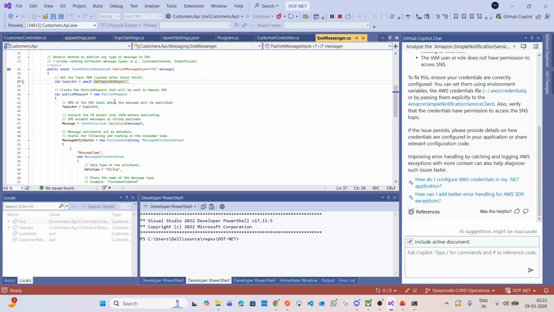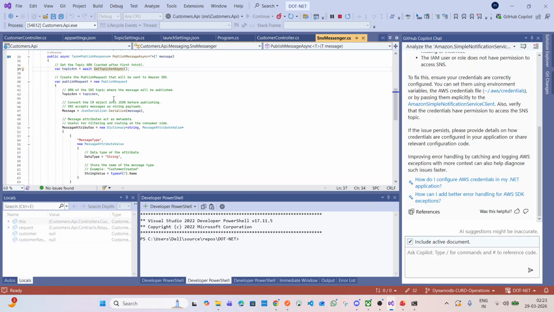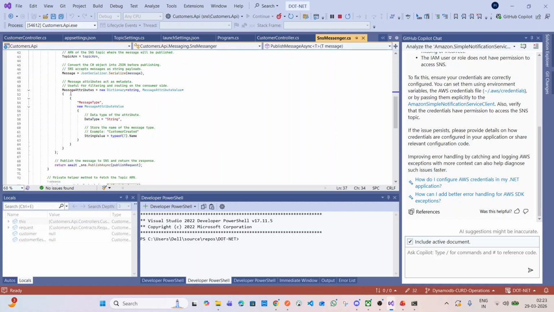Now we are creating the object of publish request. It has three properties: topic ARN, message, where we are serializing the C# object into JSON, and message attributes. It's a dictionary with key as string and value as message attribute.